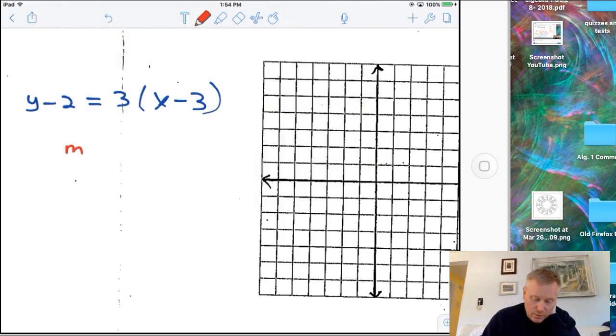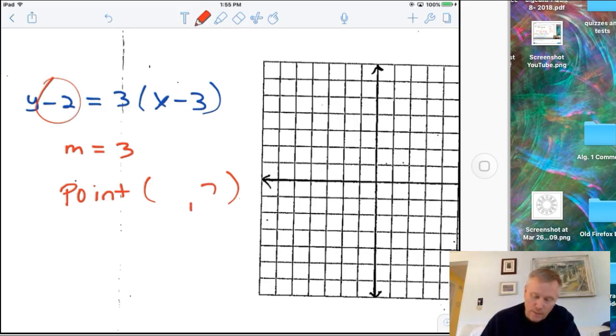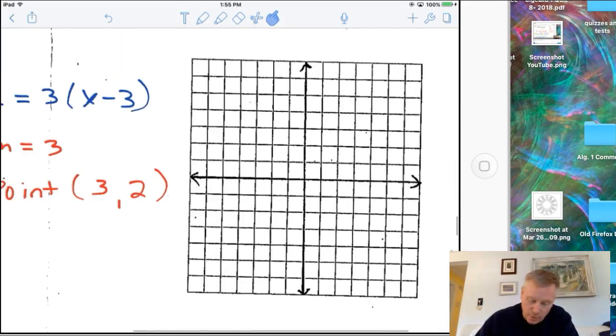You know, I need two things. I need the slope, which would be 3. And I also need, usually we were starting at the y-intercept before, but you can start at any point. Okay, so if I was going to pull the point out of that equation, that's going to be my y-coordinate, but it'll be the opposite sign. That's going to be my x-coordinate, but it'll also be the opposite sign, so it'll be positive instead of negative, which means that's my point. And now I'm going to go graph it.